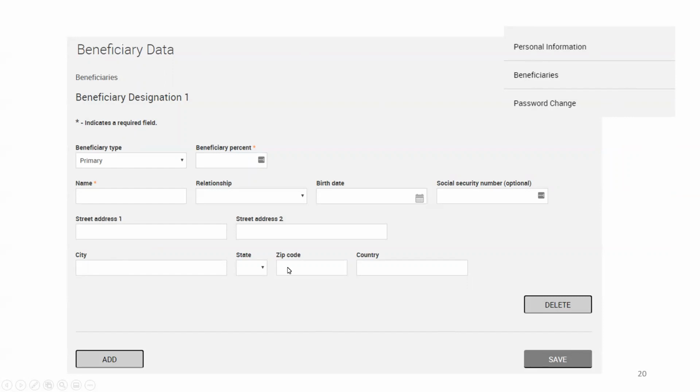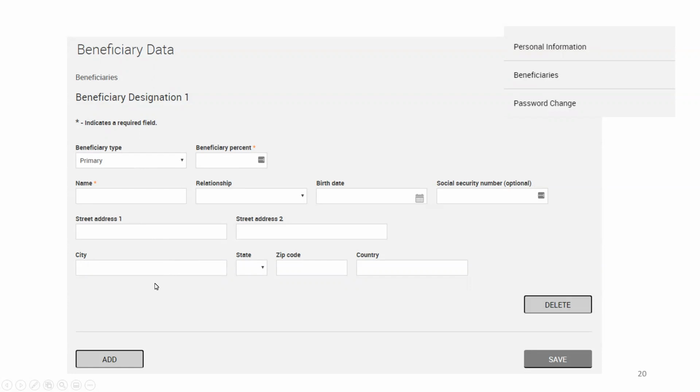Within this slide, you can designate a primary beneficiary. You can add multiple primary beneficiaries, like if you want to leave part to your brother and part to your sister. You can do that by doing primary 50%, add another primary 50%.